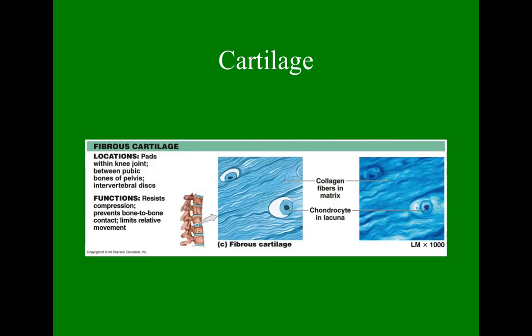And you can see here that the picture looks very, very different. Now, part of it's a different dye. However, you can actually see the collagen fibers, whereas in hyaline cartilage, even though it had collagen, because of the amount of liquid there, you couldn't actually see them. These are also easier to see because they're interwoven. Now the chondrocytes kind of look like the eyeball things here. This is the chondrocyte, kind of looks like the iris part and the pupil, and then this white portion is the lacuna, where they actually exist. So this is where they are actually able to live within that matrix area.